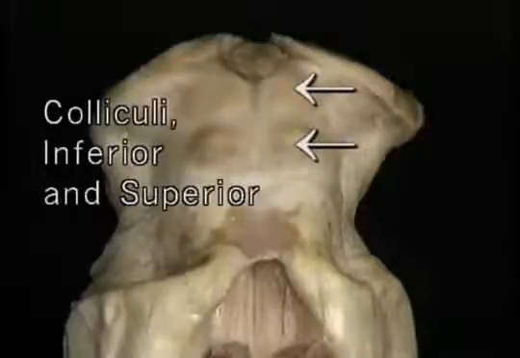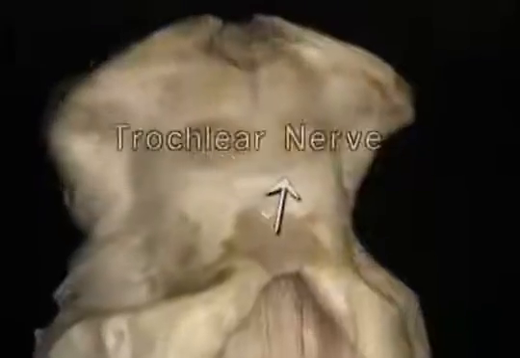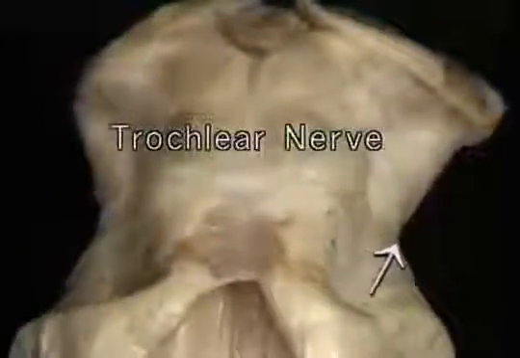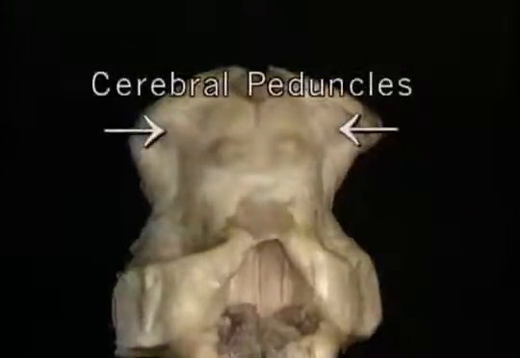The part of the brainstem above the pons is the midbrain. Features of its dorsal surface are the upper part of the roof of the fourth ventricle, the superior cerebellar peduncles, these bulges, the inferior and superior colliculi, and, in the midline, the pineal body. The fourth cranial nerve, the trochlear, emerges from the dorsum of the midbrain. The midbrain spreads out into these two massive columns, the cerebral peduncles, which connect the brainstem to the cerebrum.